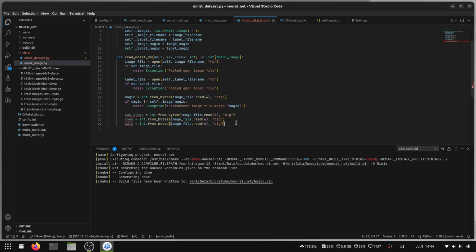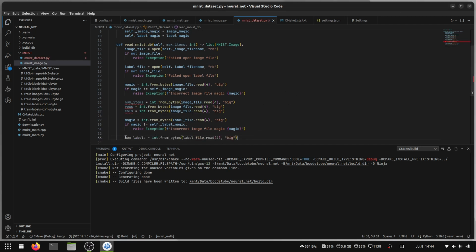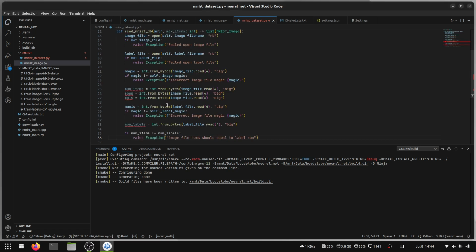Then we read the label file. And also we have a magic number for the label. And how many labels we are gonna read. And here, just a safety check if the image number of items is the same as the label. So if we pass the 60,000, this one has to be 60,000 too.